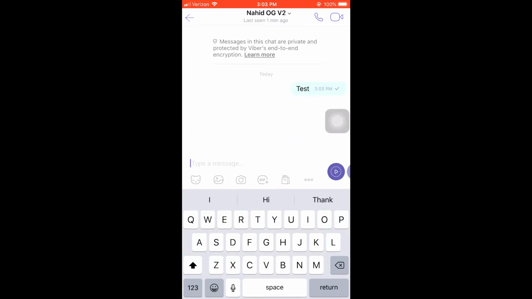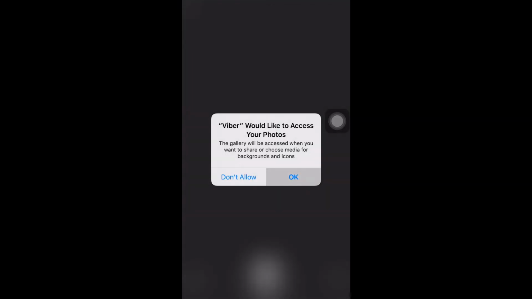So I went ahead and clicked test. Now, if you pay attention to those two double check marks, this would signify that the other person has not read the message when it is grayed out. Now it just turned purple, and as you can see on the top underneath the name, it says online, and the person just responded. So that's how you can identify whether a person has read your message.